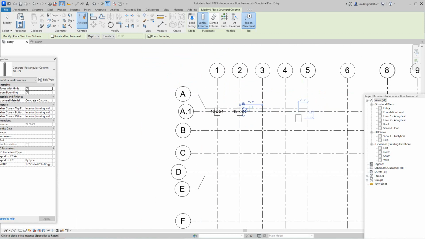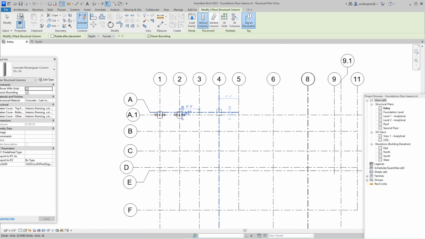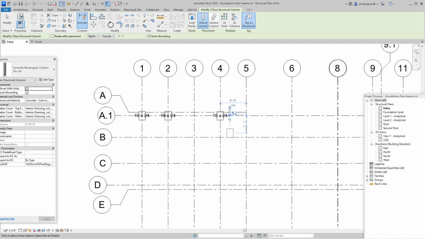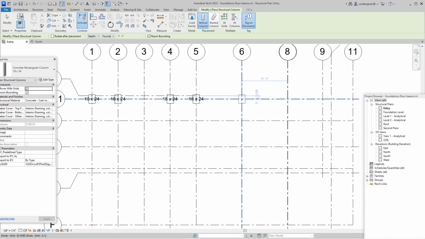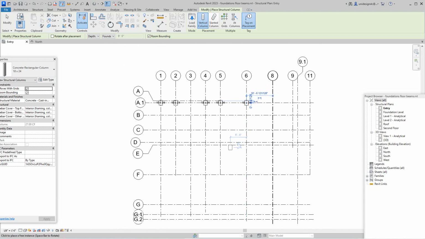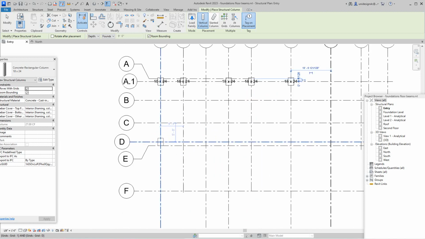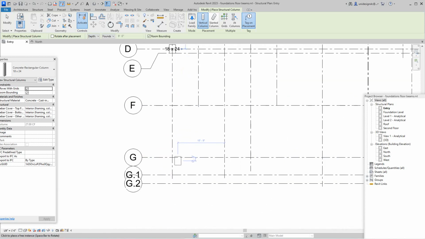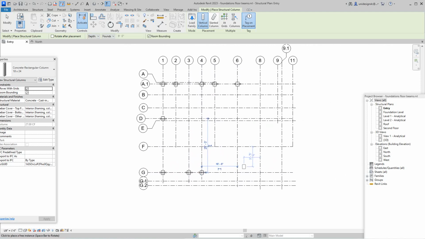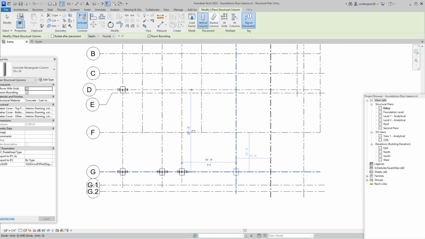That's what we want. Just see if I can lay these out like I got them laid out in this drawing I'm looking at. It's 4 and 5. Yeah. So we get these columns laid out here. We're going to have one down here on D, and one down here at G. Okay, one going here.